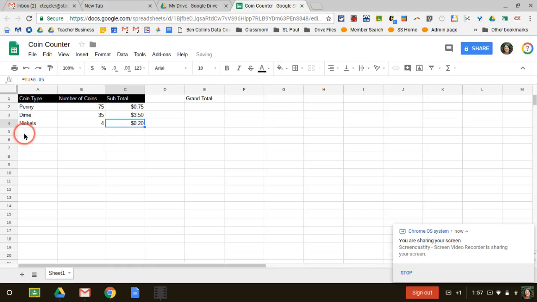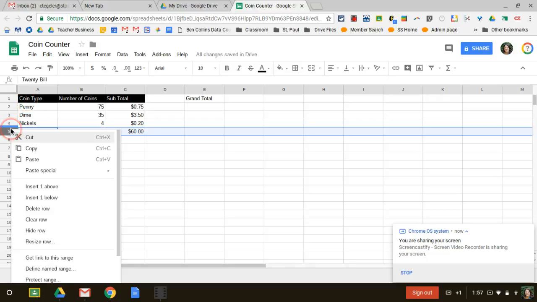And there we go. I could go down for quarters, dollar bills, 20, you get the idea. Let me show you what a $20 bill would look like. We'll pretend I have 3 of those. Just once again, that's a random number. This would be equal sign, this cell times 20, no decimal point, and make it look like money. There we go. And it'd be a way to keep track of how much money I have. Now, my title might need to change here. Actually, I'm going to get rid of this 20 guy because I was originally focusing on coins, but you get the idea.